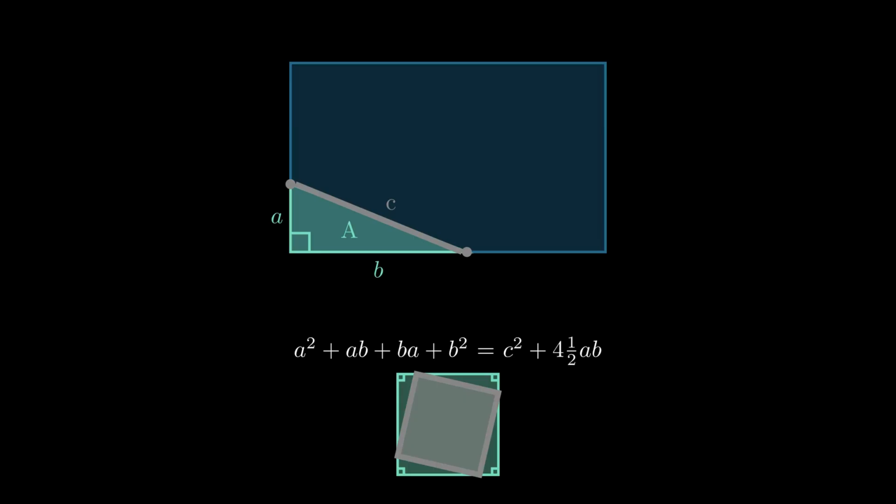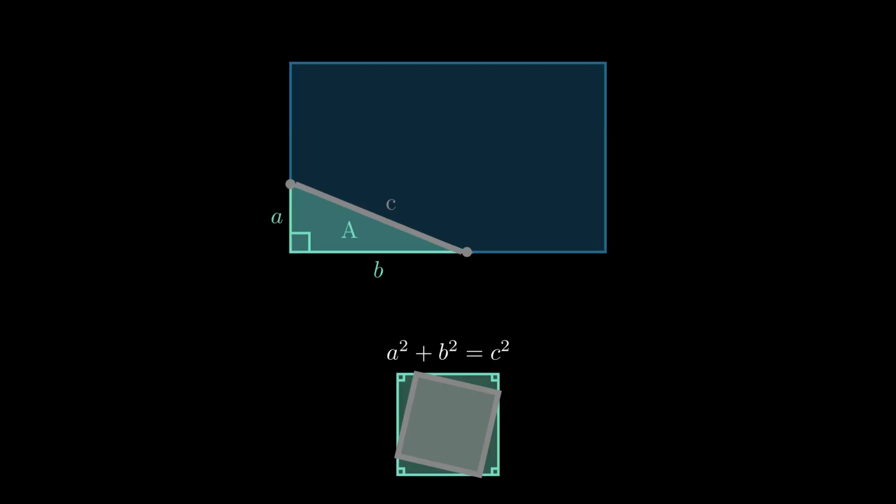Now, notice that we have these two terms where there's an a being multiplied by a b. Since multiplication is commutative, these two terms are actually the same, so we can combine them to make one 2ab term. This is the term that makes a plus b all squared not the same as a squared plus b squared. Now notice, the total area of the four triangles gives us the same 2ab on the other side. So subtracting it from both sides, we end up with the final form of the theorem, the famous a squared plus b squared equals c squared.